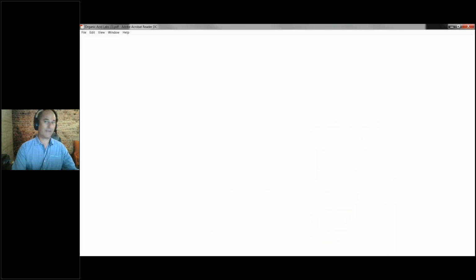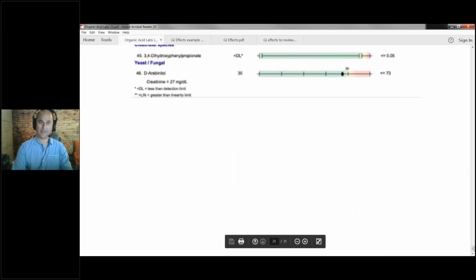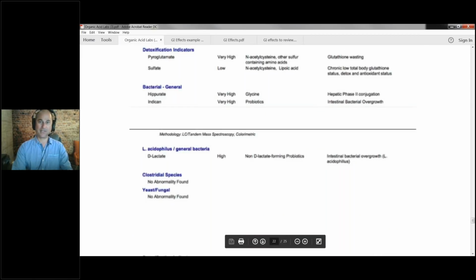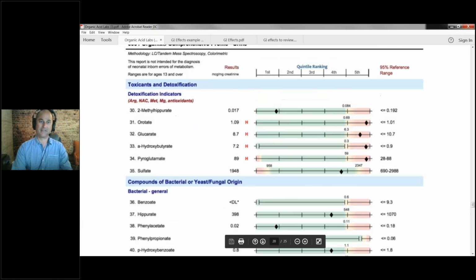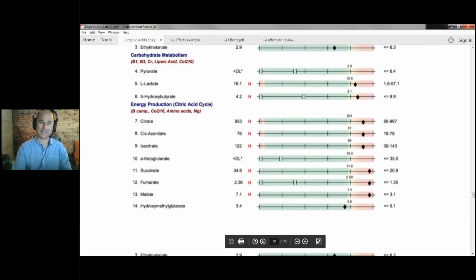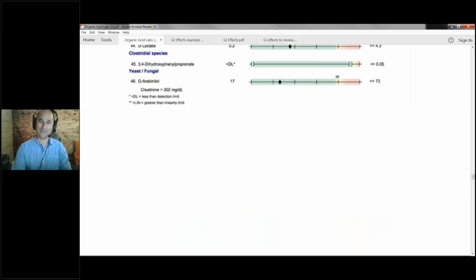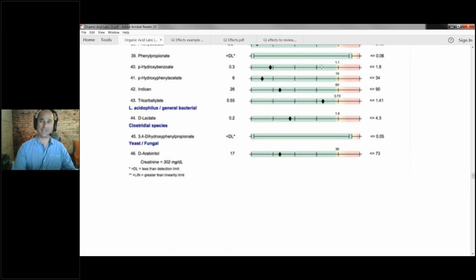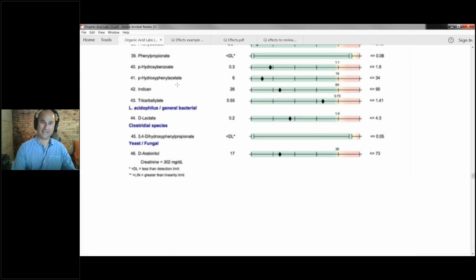So let's see here. I don't know why this one is so fuzzy. It didn't used to be fuzzy. Oh, maybe it's getting less fuzzy. Maybe it's my eyes, not the lab. I think it's fuzzy. You guys could vote on whether it's fuzzy or not, but I think it's a little fuzzy. All right, we'll go back to the other one because I'm confused here. That's not the right one. Hang on a second. There it is. All right.